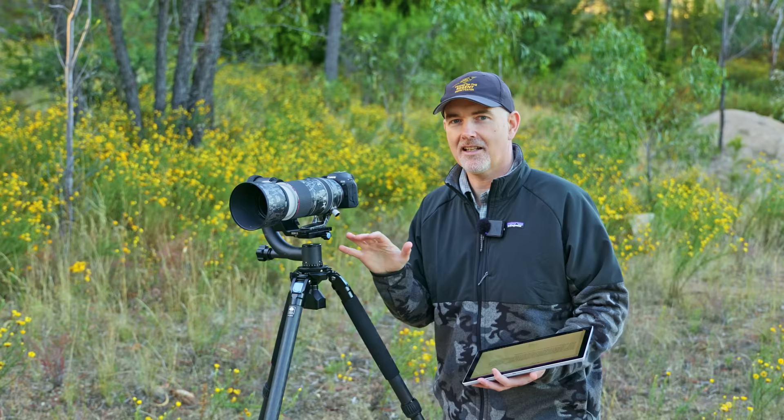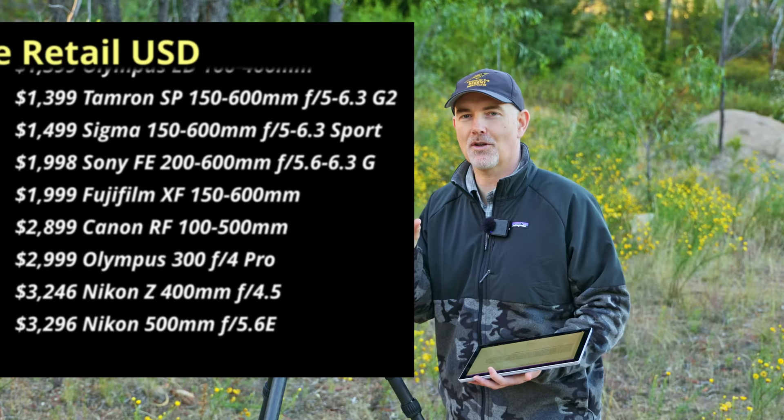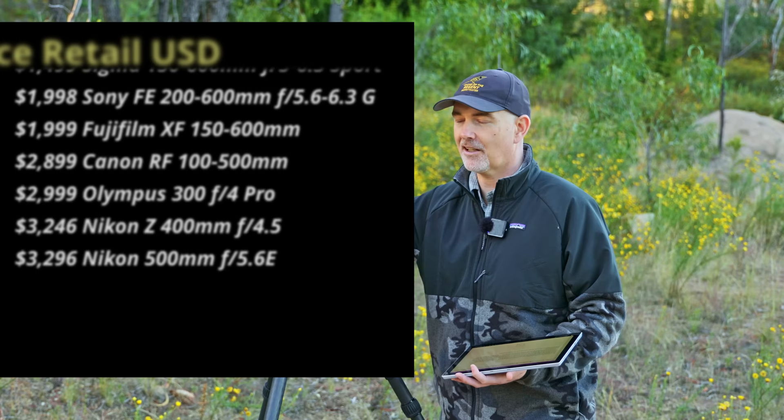It's a little bit short at 500mm especially on a full frame, though on the R7 it gives you an 800mm field of view which is almost perfect. It has a few shortcomings but overall it's a fantastic lens. The biggest hurdle is the price — almost $3,000 US, which is close to $5,000 Australian, so it's out of reach for most people. But if you can afford it and you shoot the RF mount, you're not going to be disappointed.